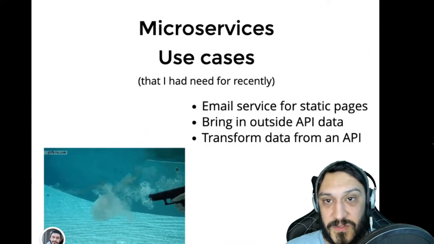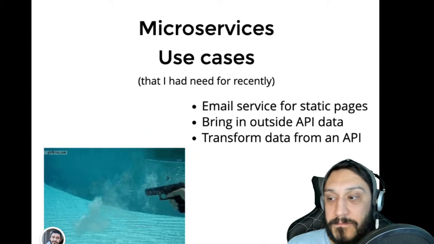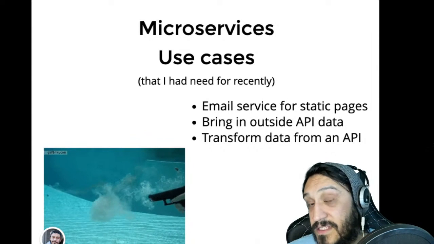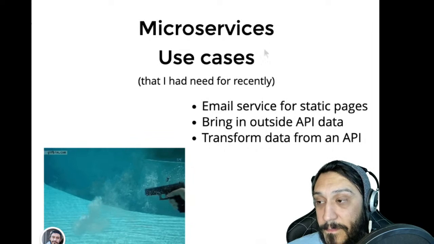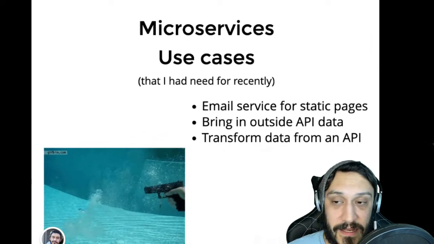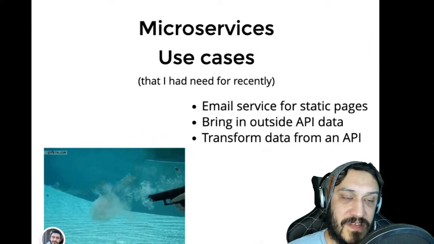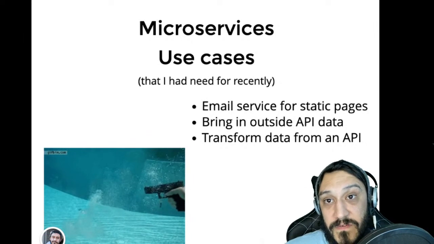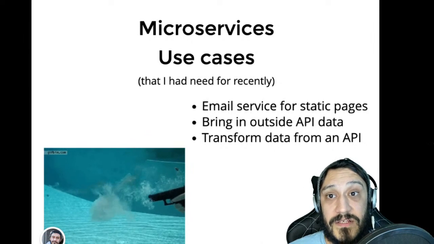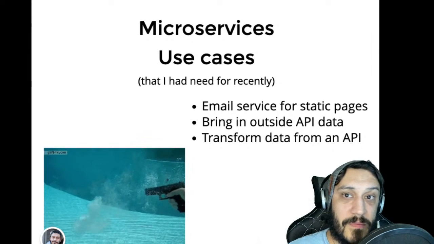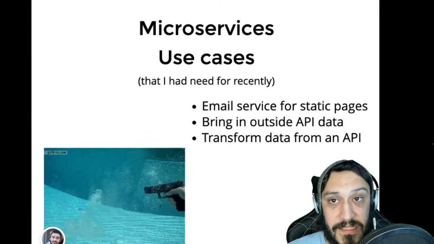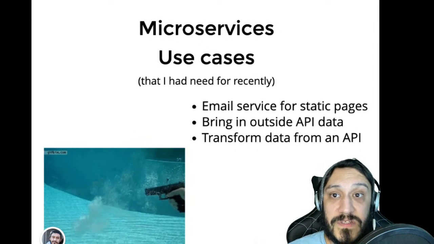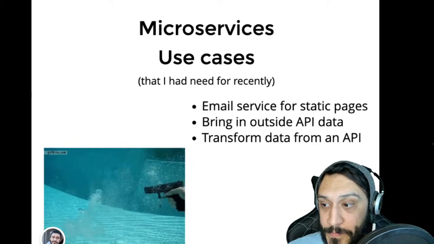So, microservice use cases that I have had recently. An email service for a static page. I have a static GitHub page for web devs, and I could have gotten an email. I did have an email set up, but I got rid of it. And I've done it at other places where I need to set up an email service, but I don't. It's all static web page, so there's no server behind it, like an S3 web page, for example. I can set up a microservice to send the captured form data to an AWS email service, so then I can have a contact form.